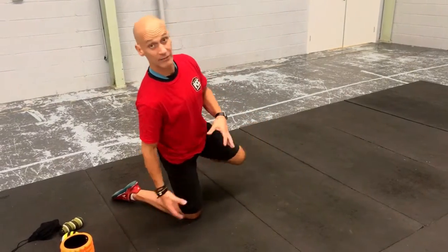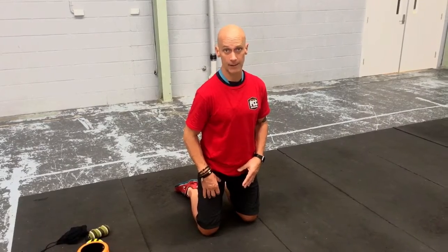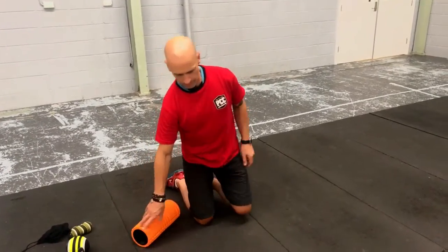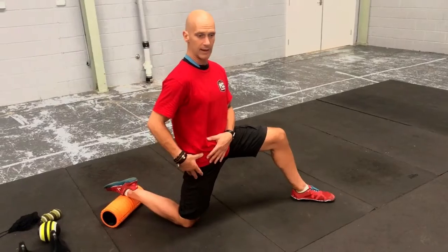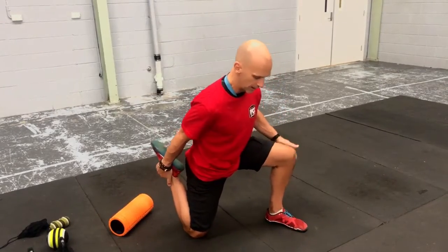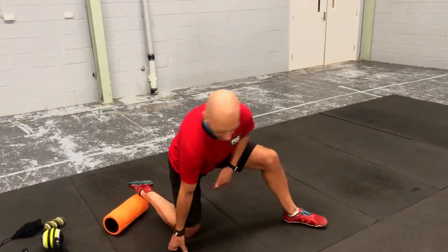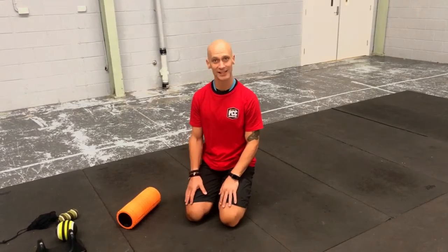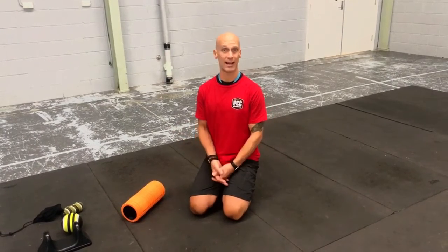Release and do the other side. I'm going to leave it there today. One of your quad muscles is also a hip flexor, so we have to flex the knee and extend the hip if we want to stretch that. You could elevate the foot — starting out doing just what we've just done but with the foot elevated just that little bit is going to change it and access that muscle more. As we get better and better, you see people holding up here but then they tend to collapse through there. It's always better to start at level and own that. If you really want to get that deeper stretch down the quads, I'll put another video up down the track.